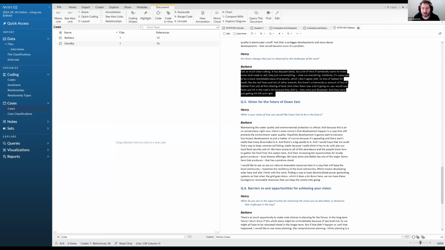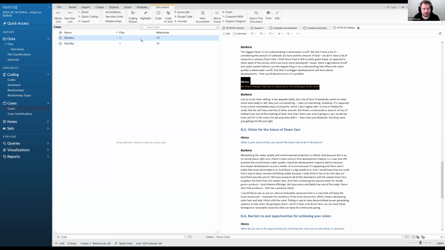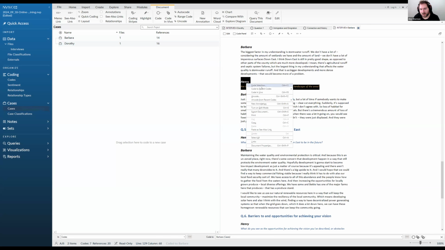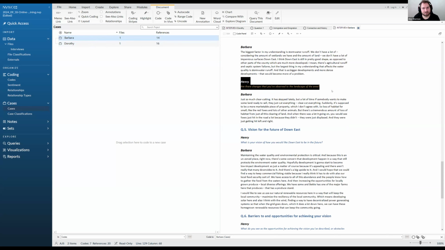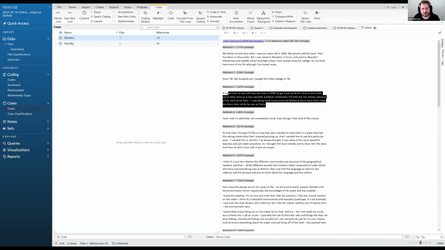This is just a nice thing to know about in NVivo, which is that if you've coded something accidentally, say I've accidentally coded Henry's bit here to Barbara, if you right click, there's an uncode option and you can uncode it from that case if it's been done recently. Alternatively, if you open up the code and there's anything in there that you don't like, you can highlight it, right click, and you can uncode it from this code. So you can always remove stuff if you need to. I always find it's more time consuming to remove than it is to add. So ideally, if you can add stuff rather than remove stuff, that works quite well.